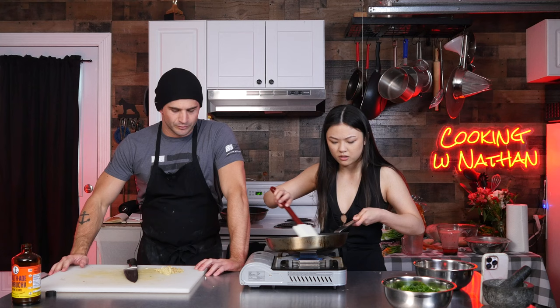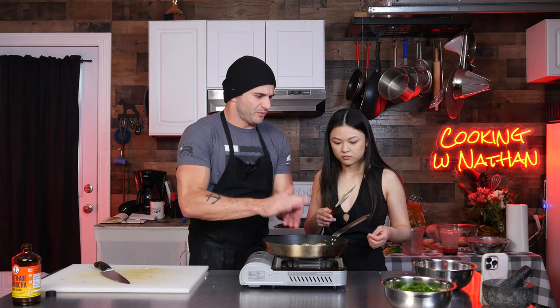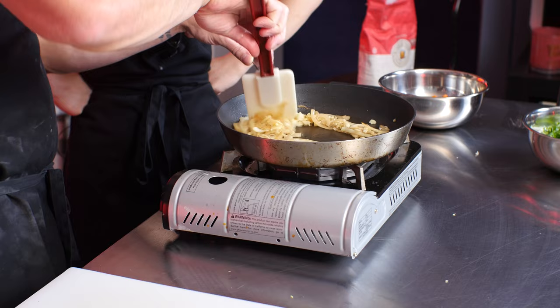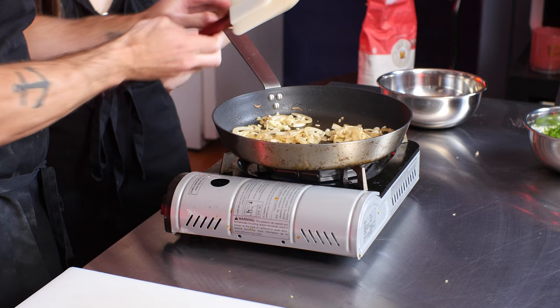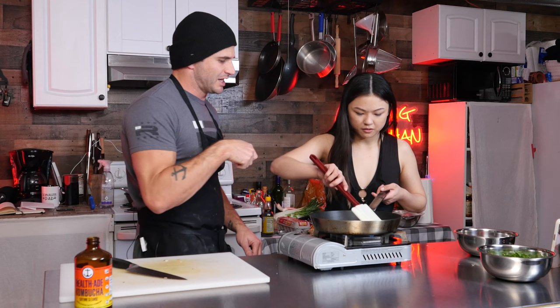Agreed. What do I do with that in there? Am I doing okay? Yeah, you're doing great. When you're doing this, it's just as easy as just stirring it. Okay, so I'm probably just being too careful. Yeah, just stir it around. Ooh, that basil smells really good. The basic thing you want to do is make sure it doesn't stay on the side, and keep moving it around in the middle. The garlic is going to burn faster, so you just gotta keep moving it.